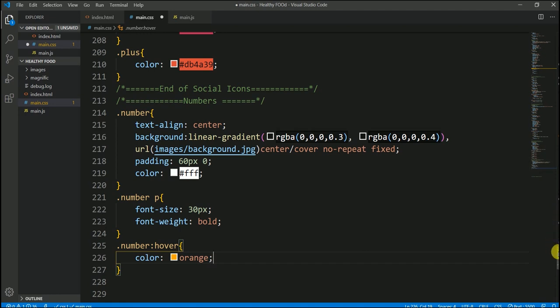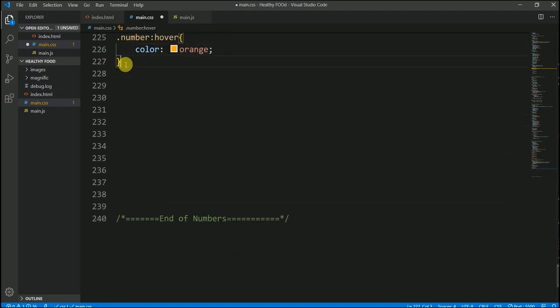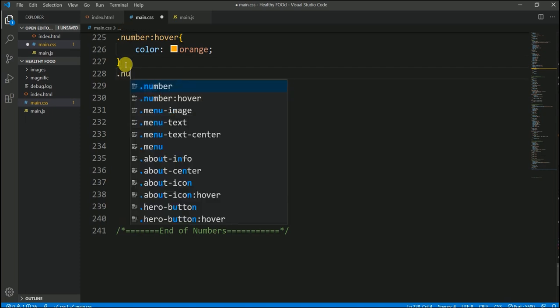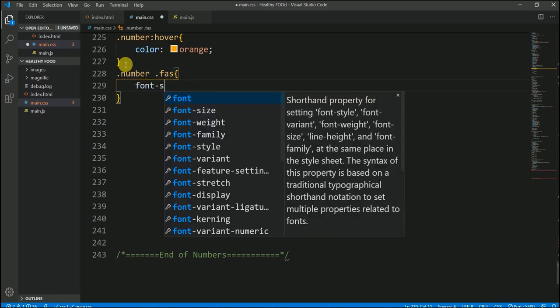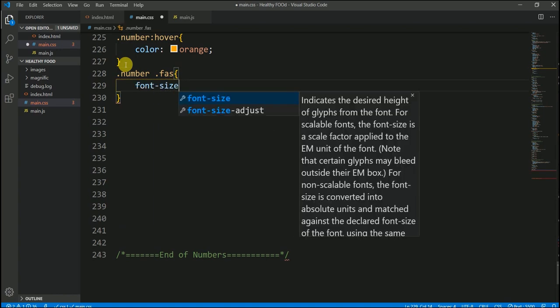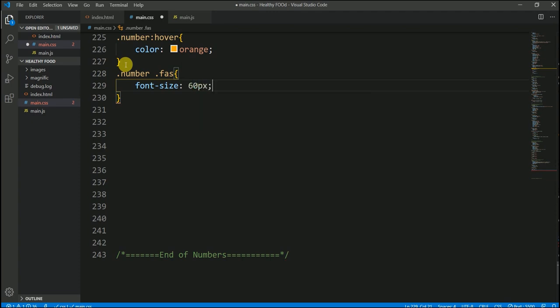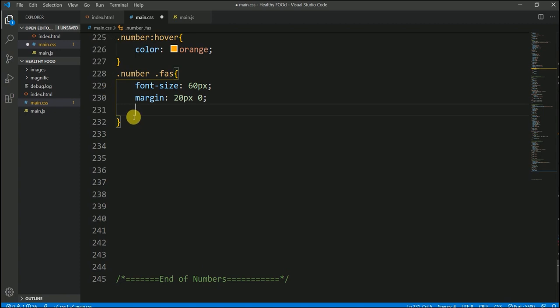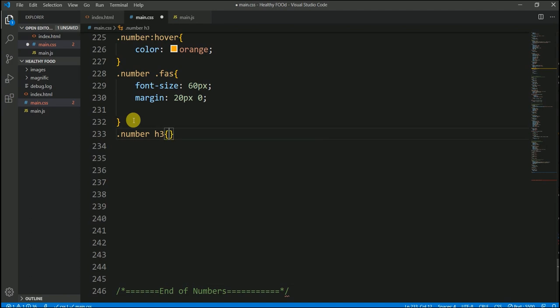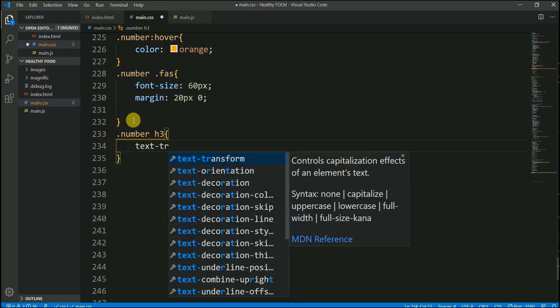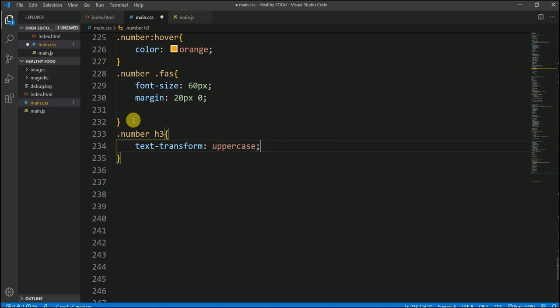Now I would like to go with the font awesome icon class, that is fas, and I'm saying font size, this would be 60 pixels here, margin 20 pixels from top and bottom and 0 from left and right. Then I would like to go with the number heading 3, and then text transform would be uppercase. That's all. Let's move on to the browser and see.